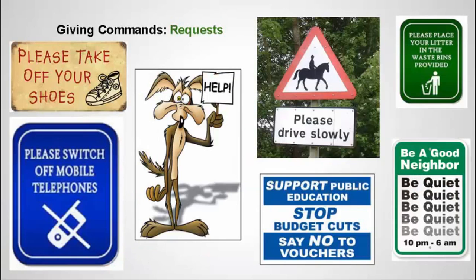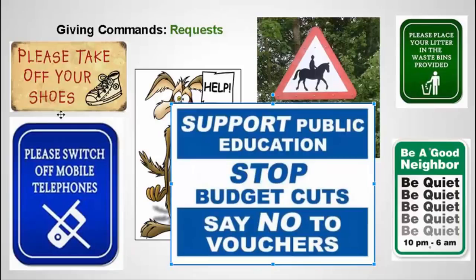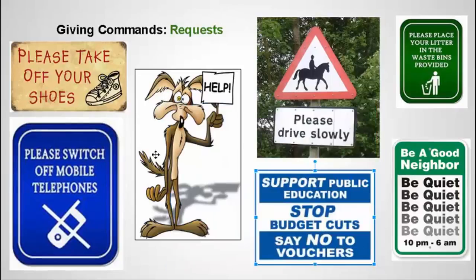The next one that we have is when we use the imperative to give requests. Take off your shoes, please. Please switch off your mobile phones. Help, please. Please drive slowly. Please place your litter in the waste baskets. Please be a good neighbor. Please be quiet. And in this last kind, support, we don't need to say please. Support public education. Stop budget cuts. Say no to vouchers. We can ask for your help. We don't say please every single time.